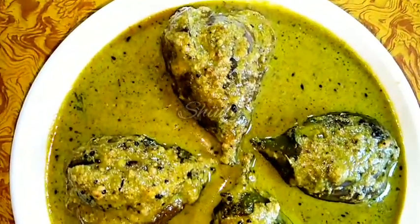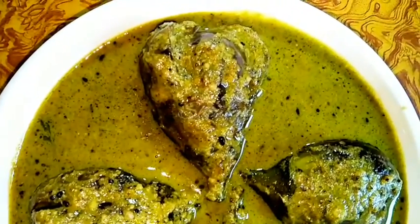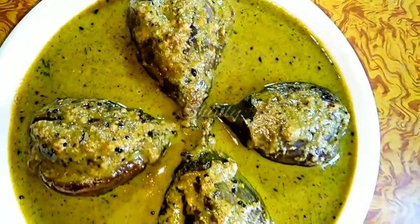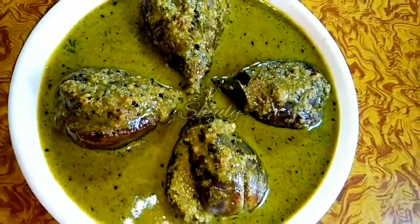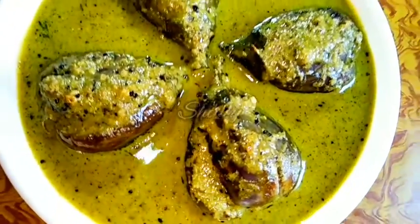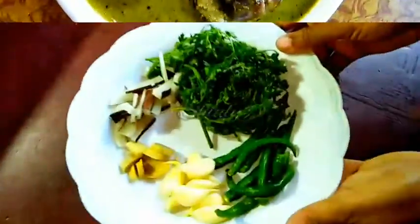Today I am going to show you how to make a very different kind of brinjal curry, and that is of green color, as you can see. So you may call it green brinjal curry, and we'll make it without onion and garam masala. It's super delicious really. So let's see the recipe.